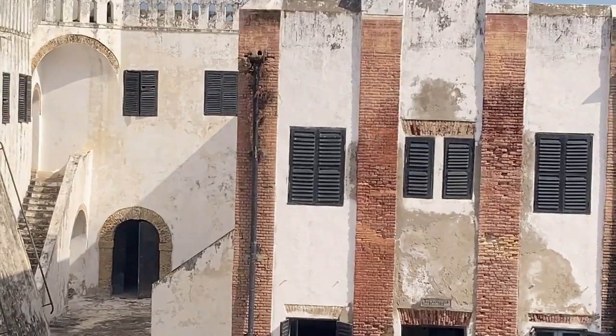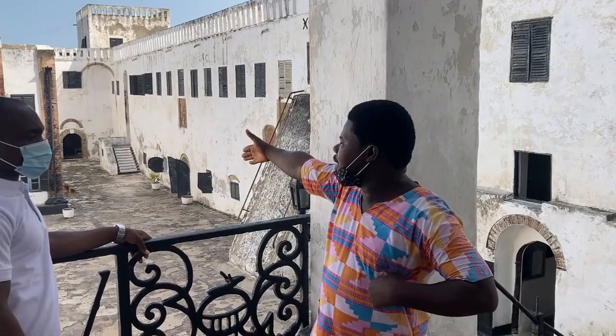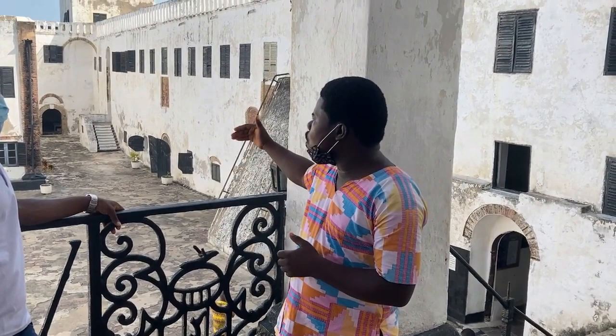They used the upper hall as junior soldiers' mess. Soldiers were drinking and eating up there. And they used the hall below as a marketplace. That was where they were buying and selling the captives. When the British got in here, they converted the two halls to be classrooms for their policemen who were trained in this castle. But right now, it's a museum. And after that tour, you visit the museum.